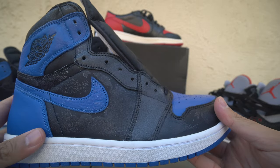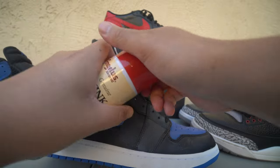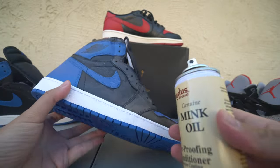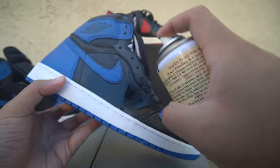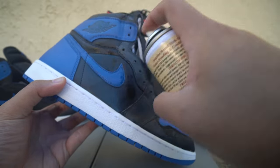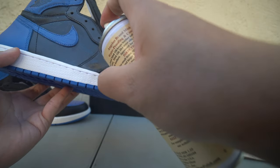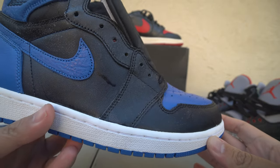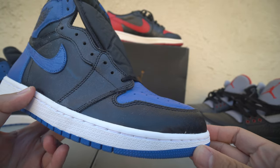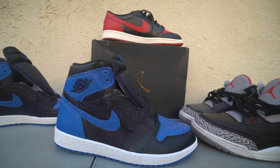Let's start with the Royal Ones — just taking one last look at it before we begin. The glitter is real guys. Why don't we go ahead and spray the leather with the mink oil? You can see right there — just spraying around all the areas with that glitter effect. I've noticed the glitter is only on the black portion of the shoes and not on the colored leather. So just spraying it a little bit, and the directions recommend you let the shoe sit for about five minutes before you start wiping them down. We'll wait a few moments and then I'll show you the before and after.